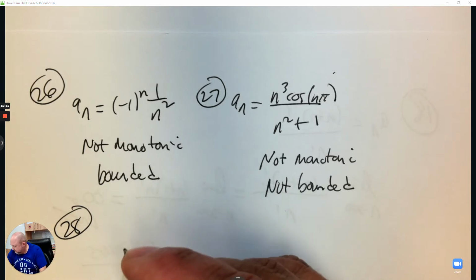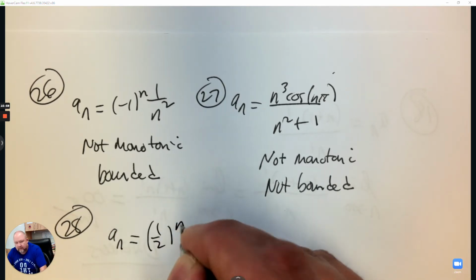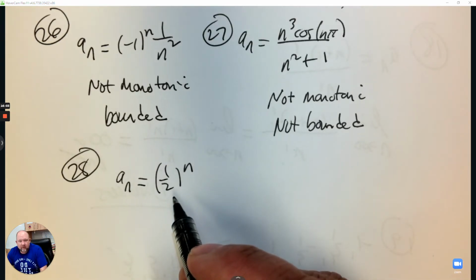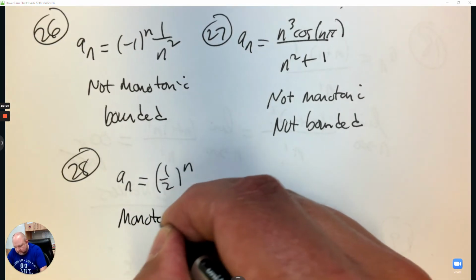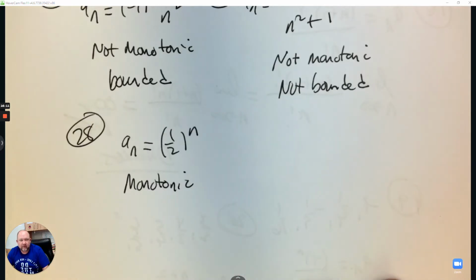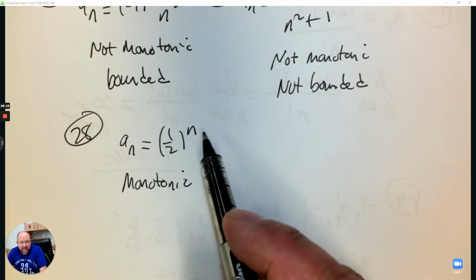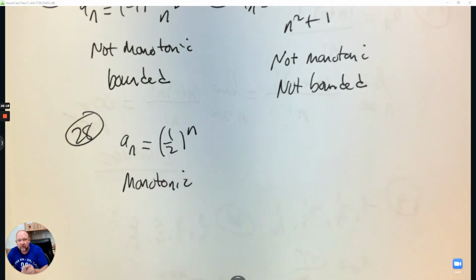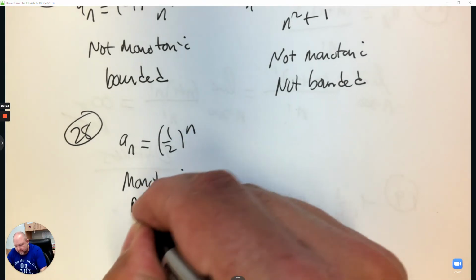28. So as we plug in positive 1 and more, this is monotonic. It gets smaller and smaller and smaller, and this does converge to an answer. So eventually, it's going to converge to 0 or what the answer is in this. So it's because it goes 1/2 and it gets closer and closer and closer. The right end behavior is 0. That means this is bounded.